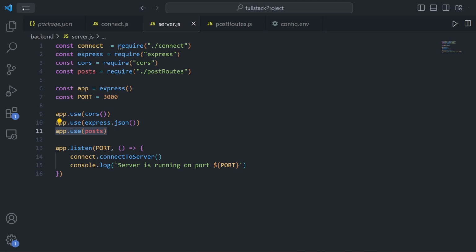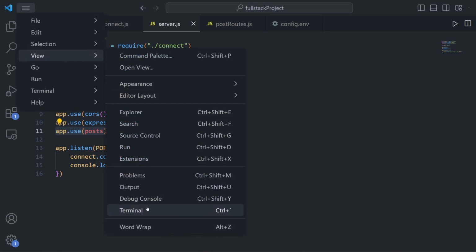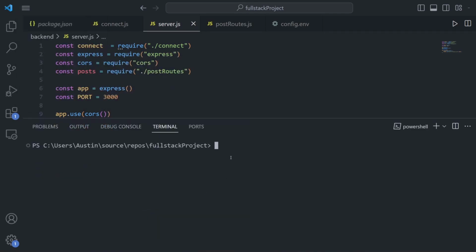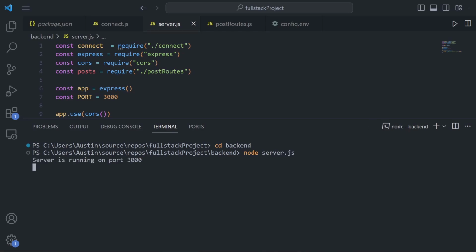To start off, we need to actually launch our front end, which we haven't done yet. So go ahead and open up your terminal first, and let's ensure we have our backend server running. So I'm going to cd into our backend folder. Let's just go ahead and start our server up, just like we did in the previous couple of episodes. Once this is up and running, we want to open up a new terminal that we can use to launch the front end without stopping the execution of the backend.